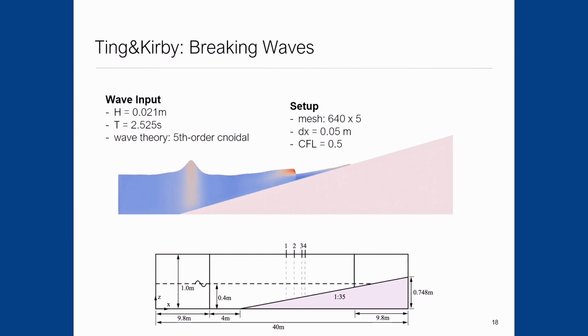We don't see the overturning crest, but we capture the kinematics of the breaking. That means we have the shoaling, and then, because of the breaking, energy dissipation that is represented in this type of model. But you also see how the waves are running up and down on the beach, and that mechanism is represented in the numerical model.